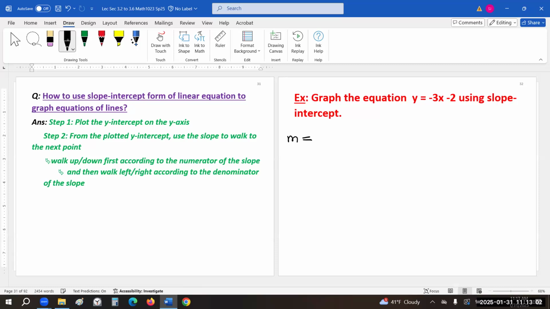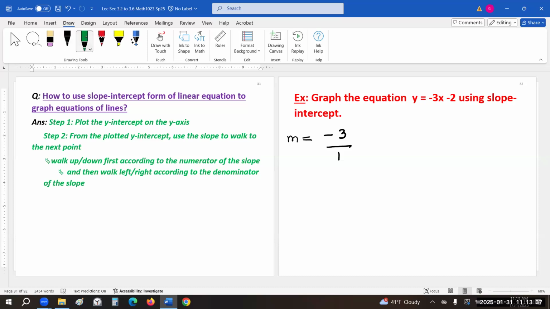So what is our slope here? -3. But we want it as a fraction. Can you rewrite -3 as a fraction? If you put 1 on the denominator, it becomes a fraction. Everything has 1 on the denominator. Even we have 1 below us. So now you're happy because we have a fraction.